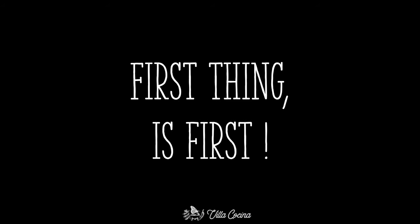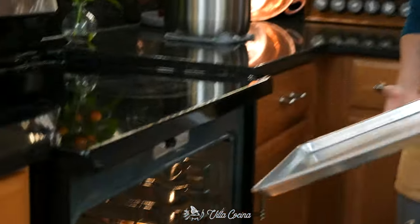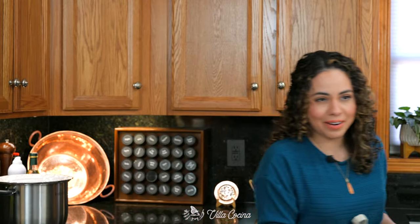First things first, we need to preheat that oven, which I already did to 450 degrees Fahrenheit. Now take your sheet pan, which is empty, and just place it in there. We need that sheet pan to get nice and hot. Now let's get started on the marinade.